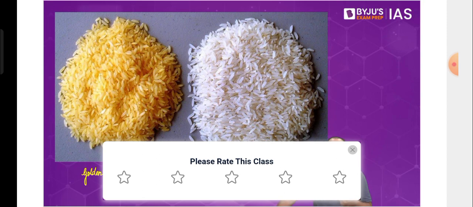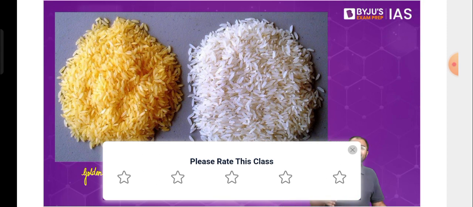Now generally you don't consume rice for vitamins, right? Rice is a source of what nutrient? Which nutrient does your rice have? Yes, it has carbs, or as we call them, carbohydrates. It gives you energy. So it doesn't have vitamins. But when we add these genes in rice, it will start having vitamin A as well. So in case of golden rice, we are adding nutritional value to rice.